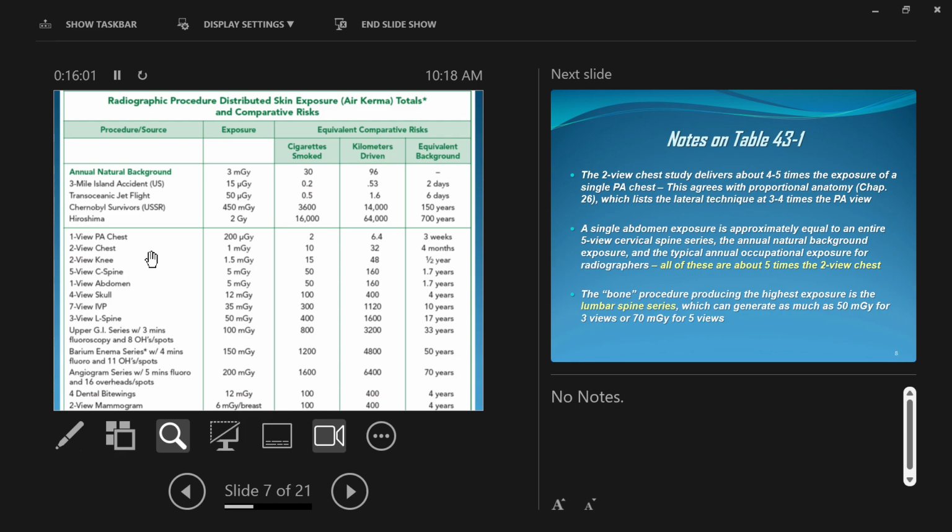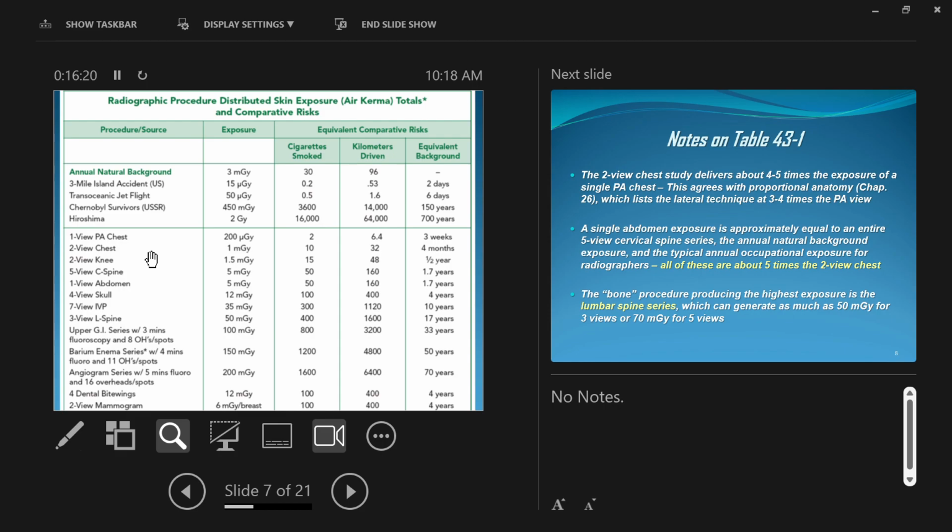There's your most common exam, coming in at only 1 milligray, 1/1000th of a gray. So if I gave you 1,000 of these all at once and made the exposure to your whole body, then that's enough to cause death, right? So it's still very small. The point is I was trying to relate that it's very, very small still, right?